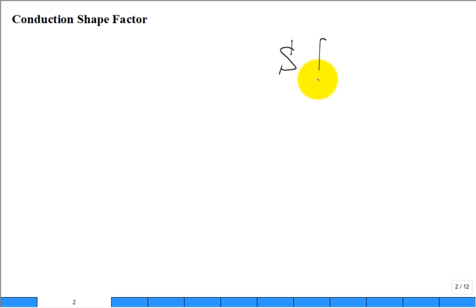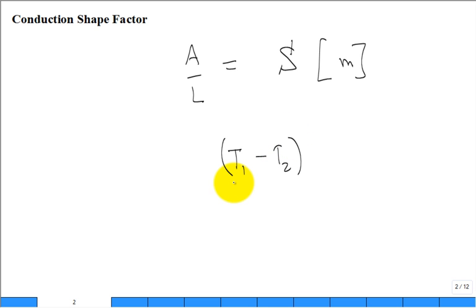What units did it have? SI units. Meter, because it's really an area to length ratio. Think of it as the area to length ratio. So if we have a zone or a face or a point or a region that is a constant temperature T1 and another zone, a point, a face, a region, a constant temperature T2, there will be some motivation for heat to flow from 1 to 2 if T1 is higher, and it'll flow at the rate proportional to the thermal conductivity and the shape factors. So there's our equation. The rate of heat transfer is the product of thermal conductivity, the shape factor, and the temperature difference that drives the flow.